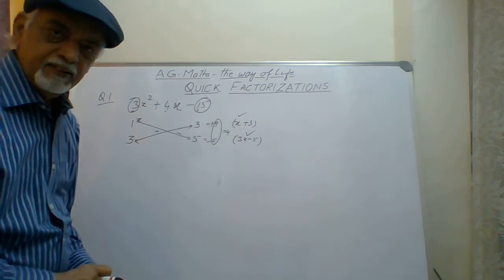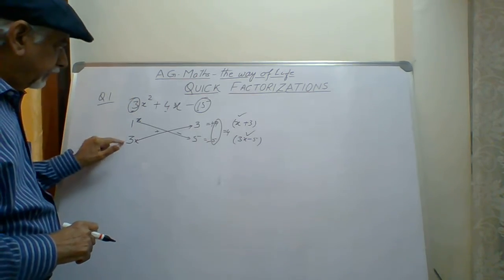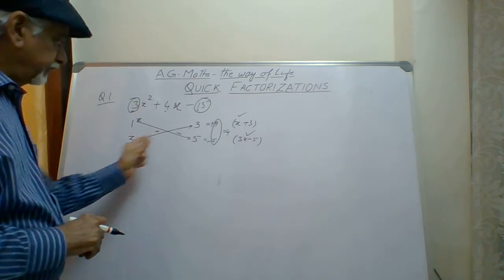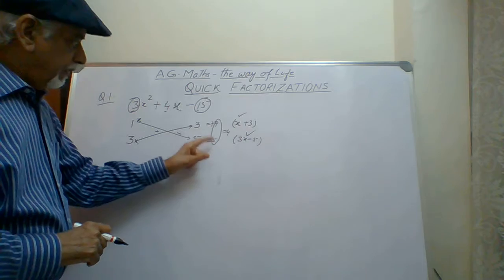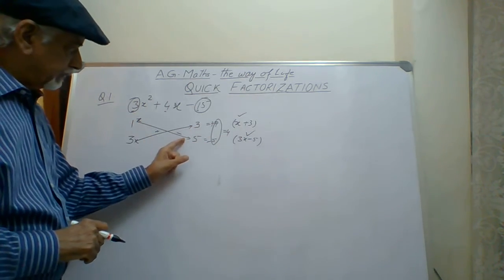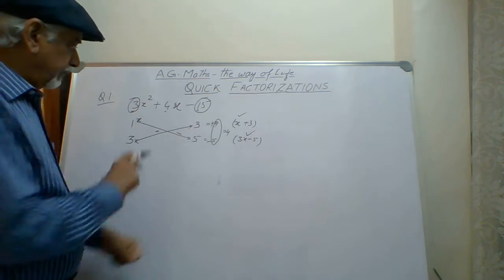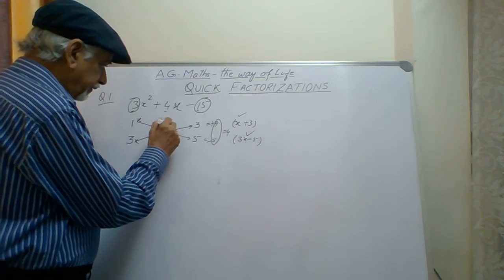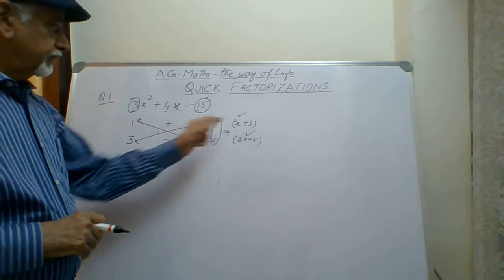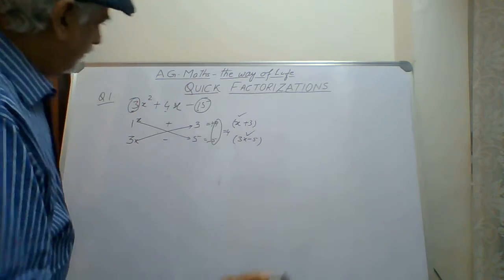Isn't it easy? What I did is simply factorize the x square coefficient as 1 and 3, factorize the constant term as 3 and 5, and then cross multiply: 3 threes are 9, 1 five is 5, and 9 minus 5 gives you 4. So 5 has to be minus. So I wrote minus in this line and plus in this line. So x plus 3 is one factor, 3x minus 5 is another factor. So simple, no? Let's try the next one.